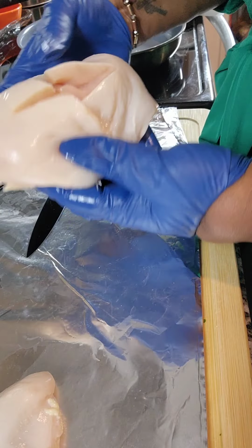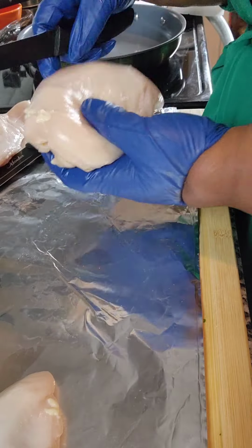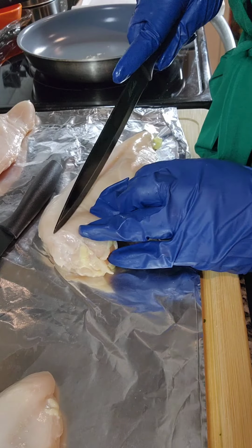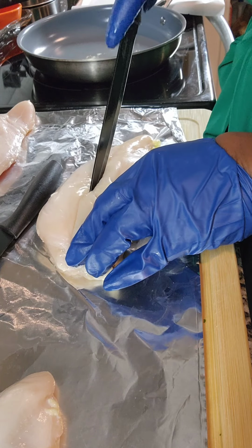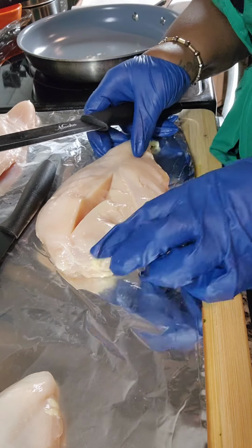Our first fillet has been cut open. Let's do the same with this one. The thicker your breast is, the easier it's going to be for you to do. So if you're doing it for the first time, and again, I'm not going to go to the very top. I'm going to leave myself some room. Not going to cut to the very end. See, I cut it that way.